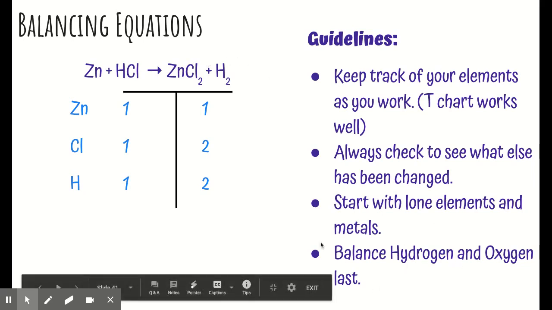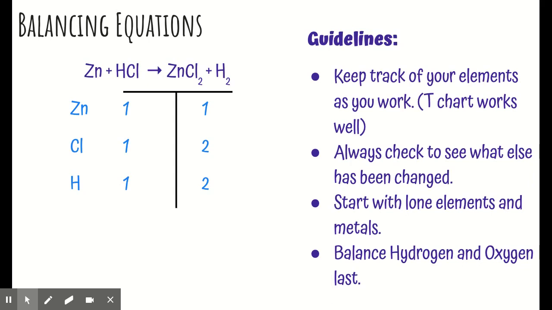You want to balance hydrogen and oxygen last, always, every time. Hydrogen and oxygen always go last, because, well, not every time, but it very frequently happens that you have hydrogen in more than one place on the product side or the reactant side. So I might have a hydrogen in this compound and hydrogen over here. And that is more difficult to balance if you start that way. More often than not, those fall into place after you have the metals and the lone elements balanced. So if you have anything else to balance, do that first. I would start with zinc on this one, and then I would balance the chlorines, and then I would come back in and balance the hydrogens if I needed to.